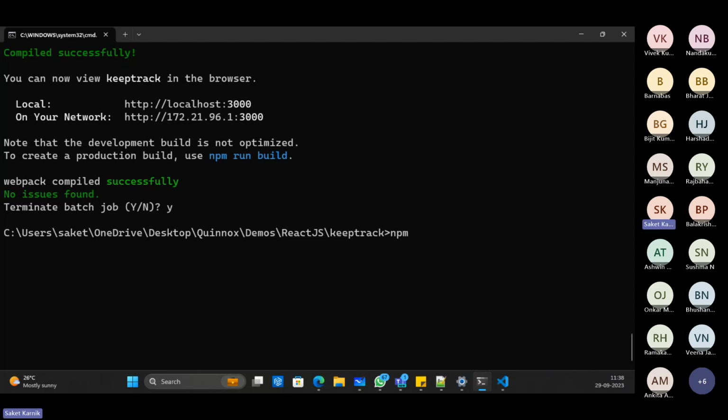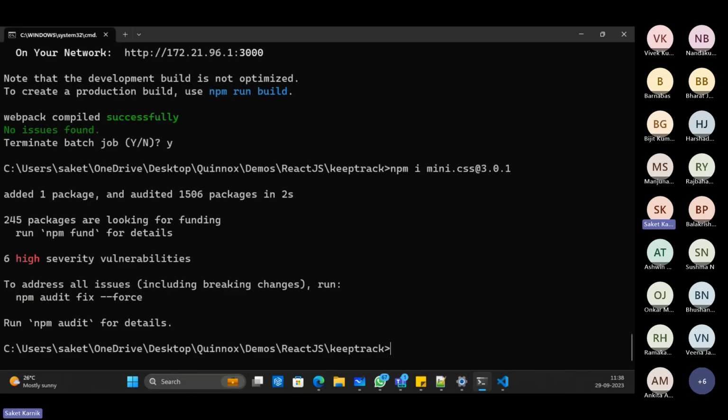On the project path where package.json exists, just say npm i for install mini.css. I'm looking for a specific version 3.0.1. So I can put the specific versions also with @ symbol and press enter. This will get the Mini theming framework, CSS based theming framework added to my project.